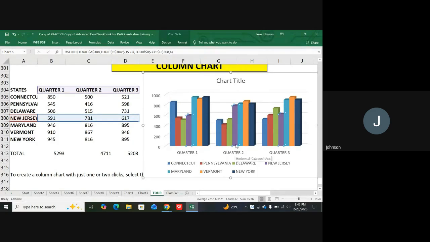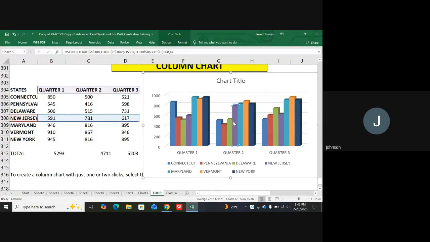The next thing I want to do is click on it again. What I want to work on is the one at the middle. I want to show that something actually happened to this New Jersey. So I'll click on it again. Once I click on it again, it's only this one at the middle that is now selected. This one is no longer selected. This one is no longer selected.